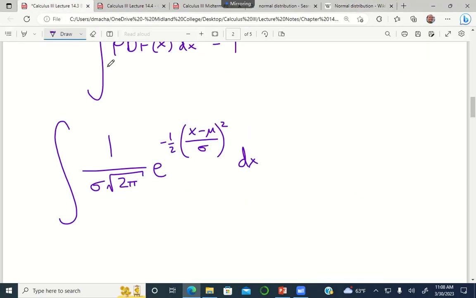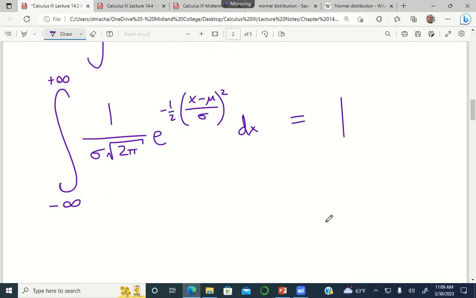Just making sure I copied it correctly. Okay, yeah. And the normal distribution assumes that your random variable could take on any value from negative infinity to positive infinity. It just assumes that your random variable could take on any real value. So if I want to add up the probabilities of the entire range of possible outcomes, I have to integrate from negative infinity to plus infinity. Okay. So since the sum of my probabilities has to be equal to 1, that integral has to be equal to 1.